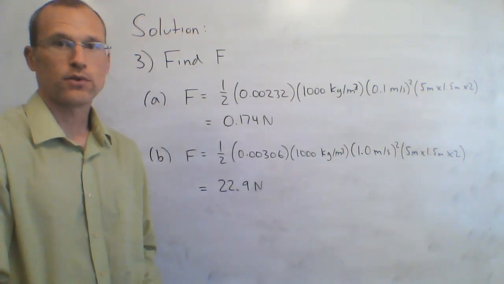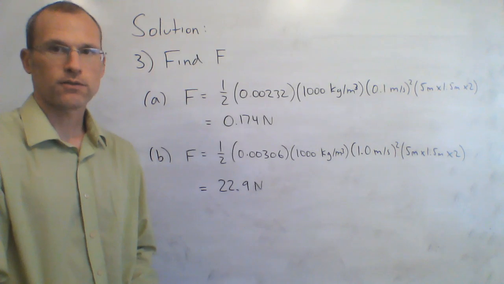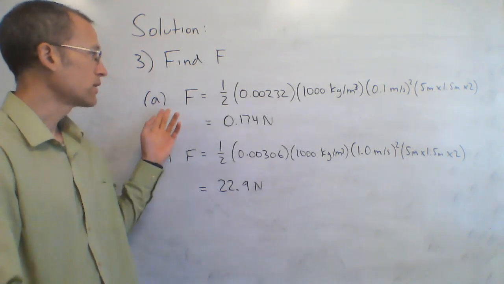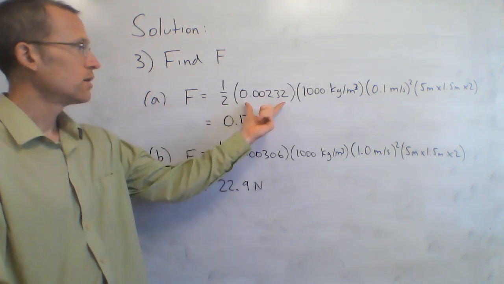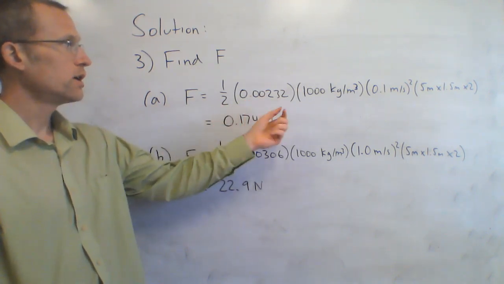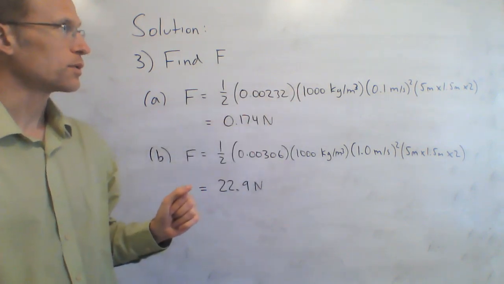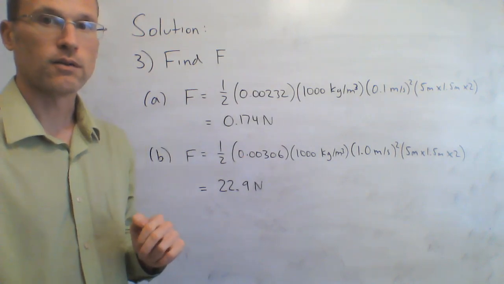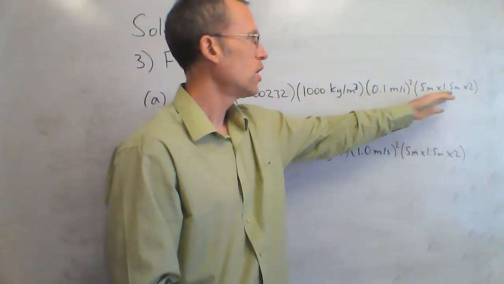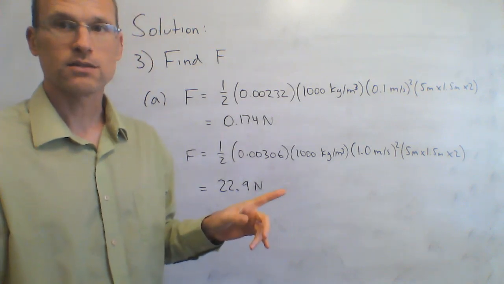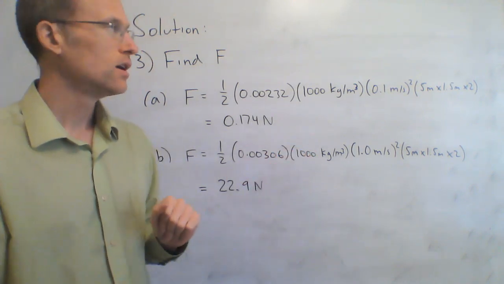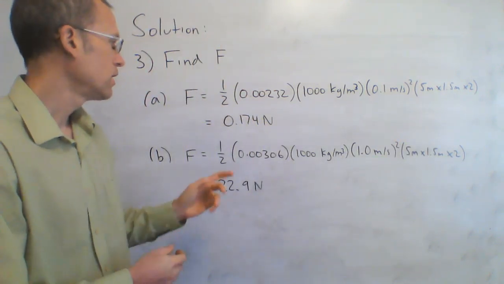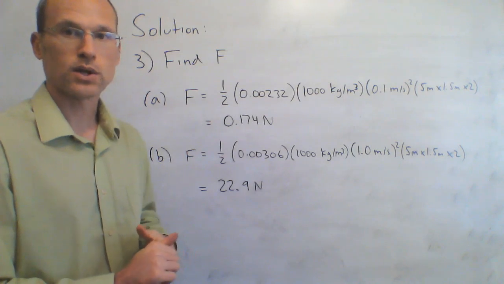So now last step, find the force. Force is 1/2 CF rho u squared times area. So again, for my laminar case, I have 1/2 my laminar CF, 0.00232, density of water, 1,000 kilograms per cubic meter, my velocity 0.1 meters per second squared. Then the area of that flat plate is 5 meters long, 1.5 meters high, but in this case it has two sides, front side and back side, so multiply that area by 2 because it's on both sides. So overall drag force on that guy, 0.174 newtons in the slow case, part A.